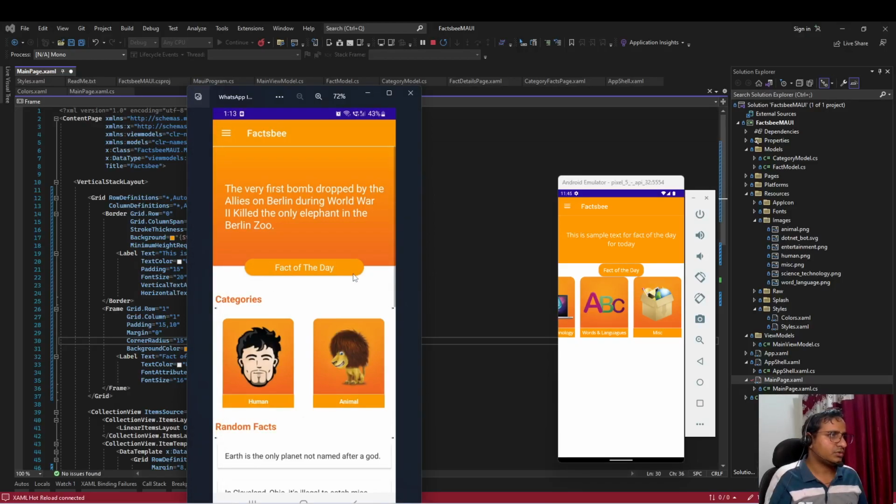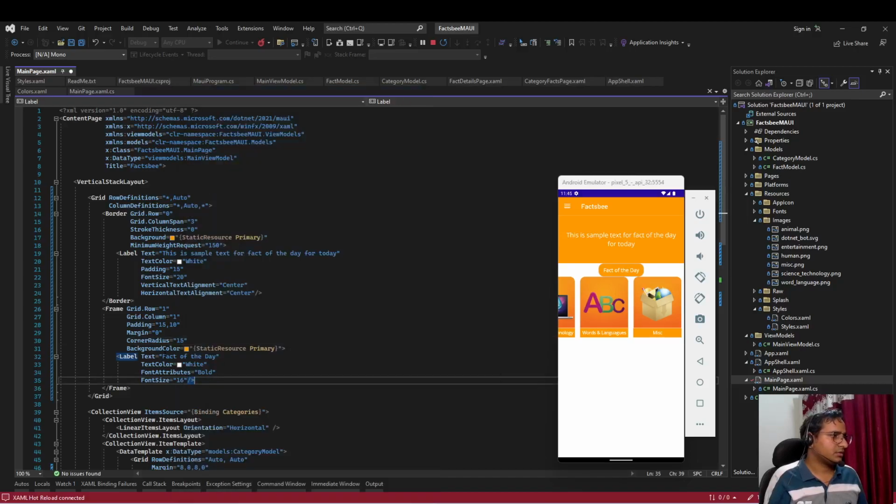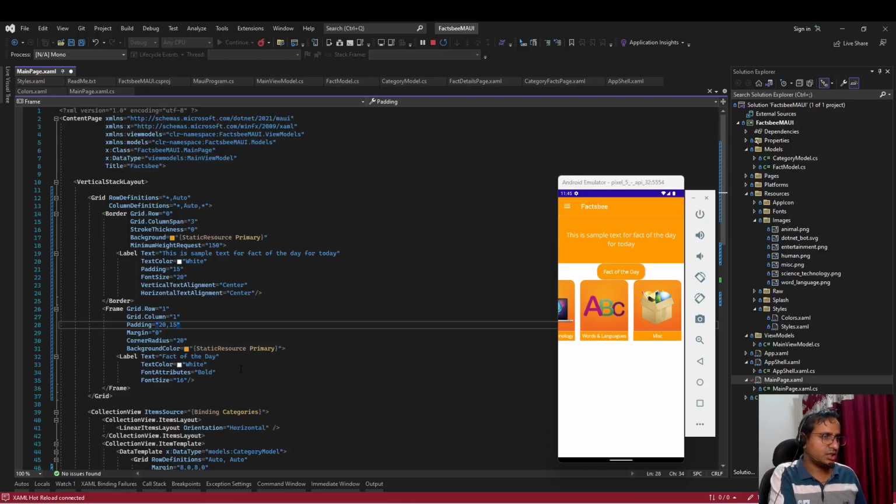Yeah, we have more. So maybe corner radius, let's take it 20. Fine. And the padding, maybe 20 and 15 vertically. Yep. And corner radius again.